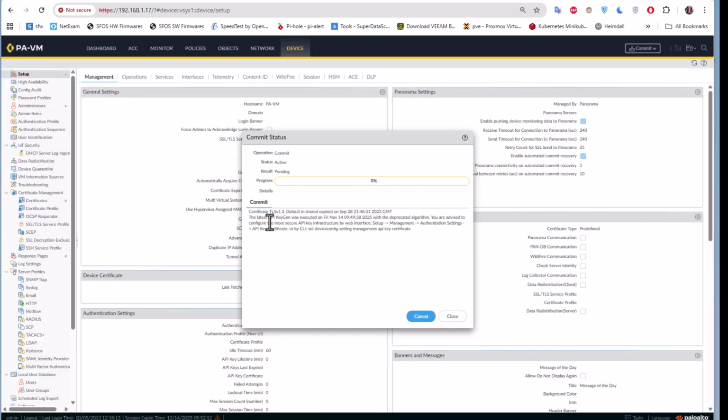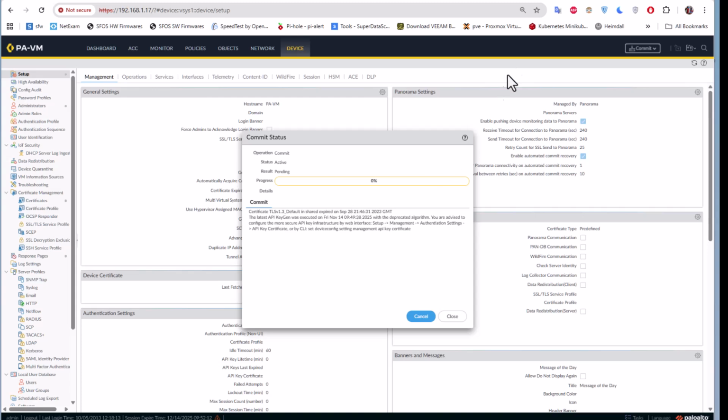and don't pay attention to these warnings here at the bottom. We will talk in the future about that. All you have to keep in mind is that your commit must actually be successful in order to be sure that you have actually made your candidate configuration your running config.